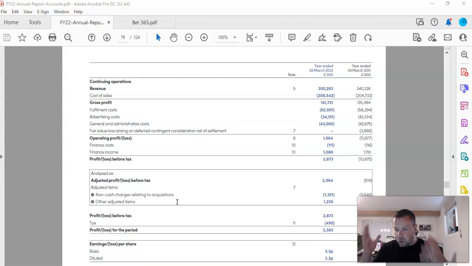Okay, so we're always thinking about context, thinking about size, thinking about scale, and important to look out for those ever important numbers up at the top to tell you if there is any rounding. Are they in pounds millions, pounds billions, pounds thousands, or are they just the number themselves? And again, so we scroll down, there's a bit more detail on some of their costs, but not a lot. Again, we'd need to go to some of the notes to get more information.